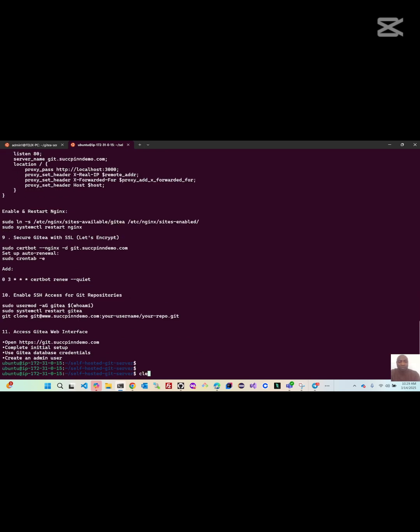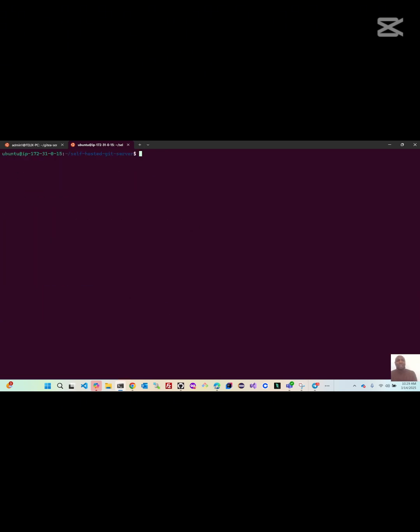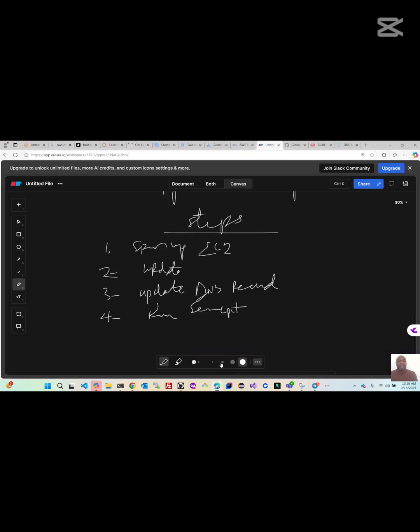Okay, now I'm going to clear my screen. The next thing we're going to do, if you go back to my list here, after spinning up and doing the update, it is the script that will do the update. The next thing to do is to update our DNS record. Like I said, it is important because by the time this server is deployed, I want the DNS propagation to have been ready so that we don't have to wait to access the data. So I'm going to go and update my DNS record.